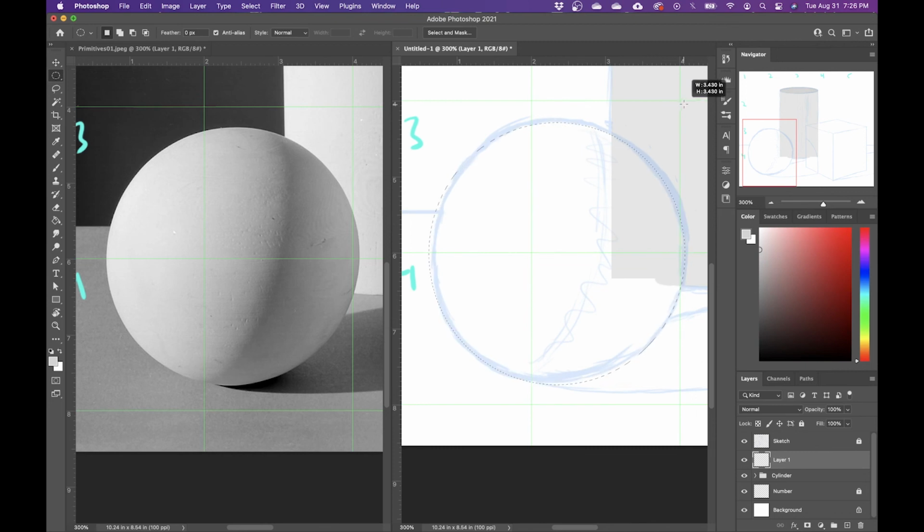And I'm going to try and get the basic shape here and then move the selection. Alright, now on this new layer I just made, I will grab a base color and then fill in my sphere.